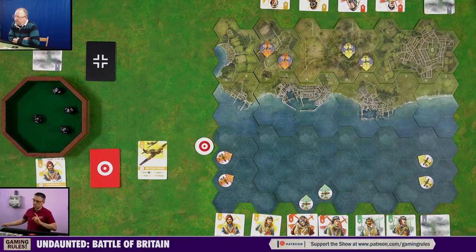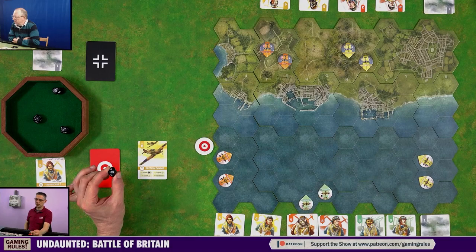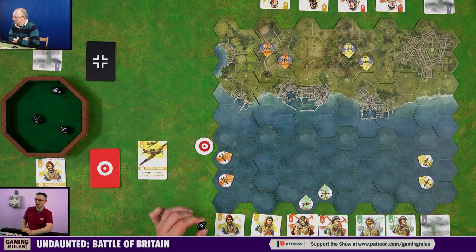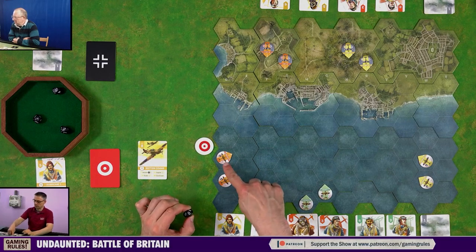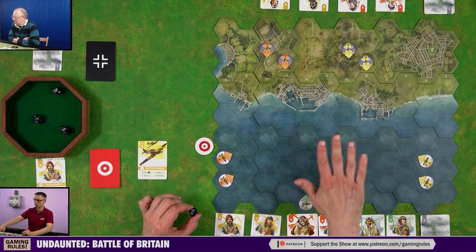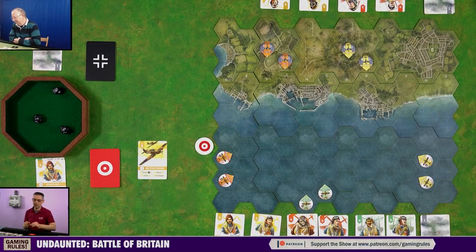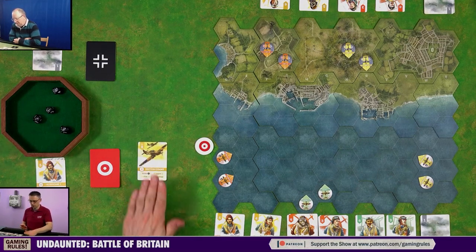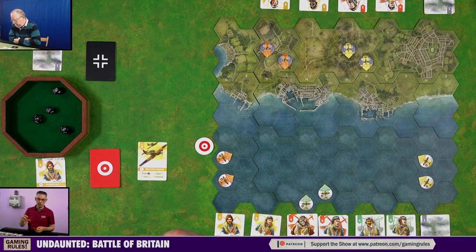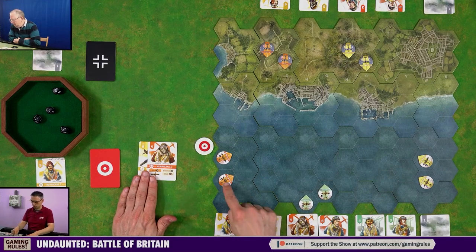The other thing that I did mean to point out, and apologies for missing this: in the other Undaunted games, a 10 is always a hit. Not in this game. Because once you calculate the range and the cover bonuses and everything else, if the final result is more than a 10, you can't hit. Whereas in the other game, a 10 was always a hit, no matter what. Apologies for missing those two things. Right, next. I am going to play a combat card. I'm going to play Hurricane 1, which is here.